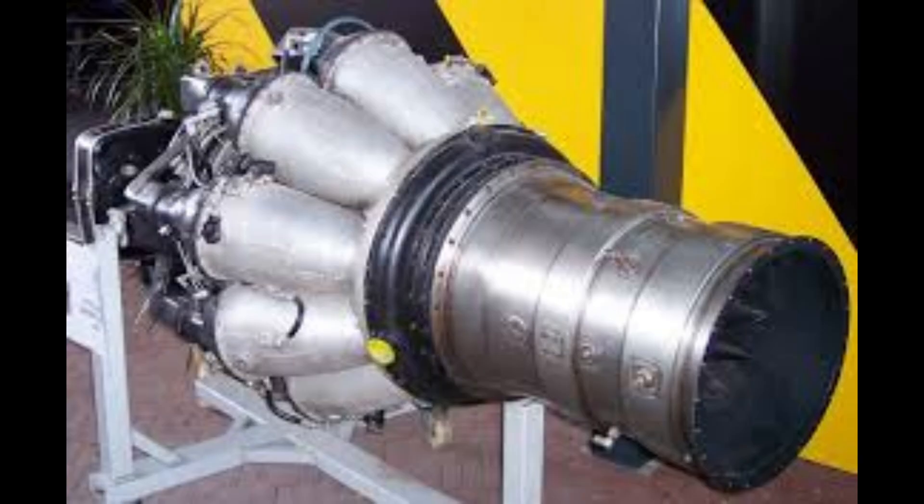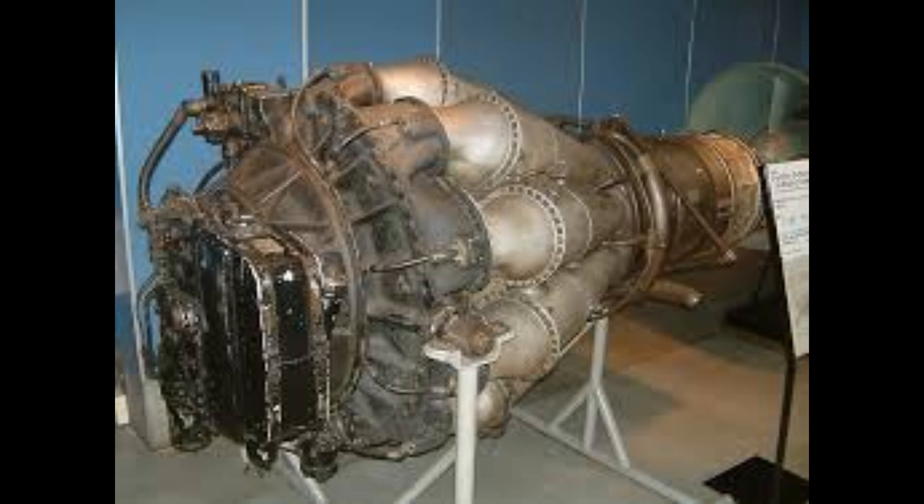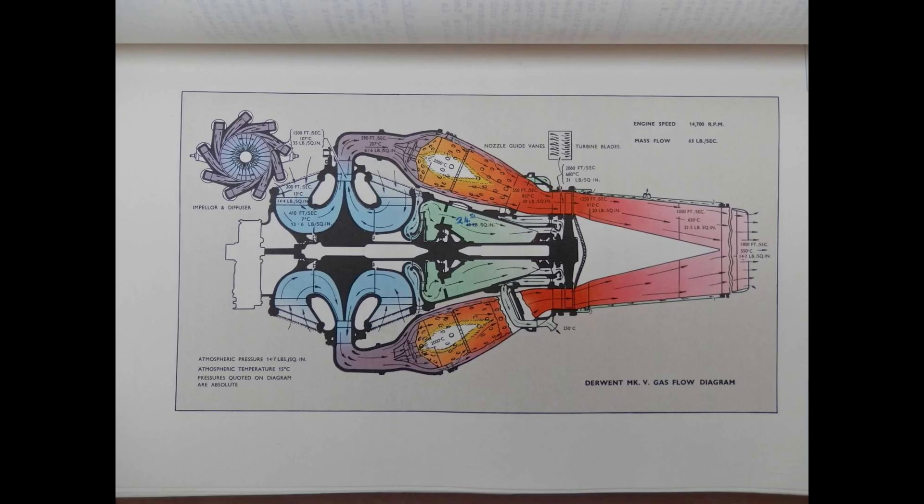The experience with the F Mark I quickly underscored the need for enhanced performance. The rapid developmental cycle of the jet engine meant that the Welland engine was superseded within months of entering service. The Meteor F Mark III was developed to address these power requirements. Powered predominantly by the Rolls-Royce Derwent I engine, an immediate successor to the Welland, the Derwent I increased thrust significantly to 2,000 lb of thrust per engine, raising the Mark III's maximum speed to 515 miles per hour, or 837 km/h at 10,000 feet — placing it clearly ahead of contemporary Spitfires and Mustangs. Some aircraft later received the Derwent IV engines producing 2,400 lb of thrust, along with aerodynamic enhancements such as longer engine nacelles.